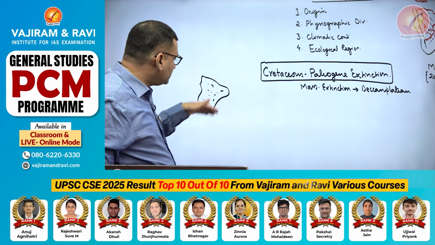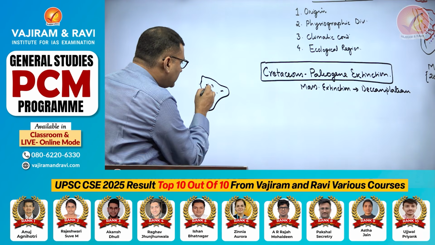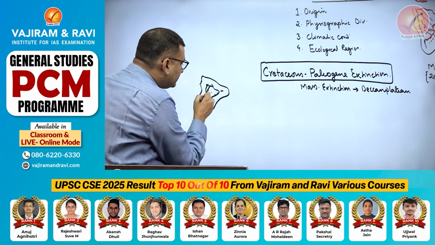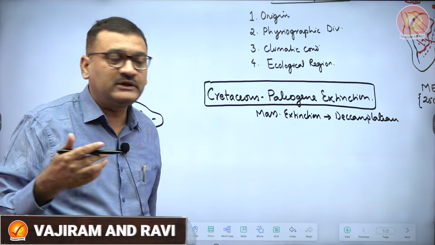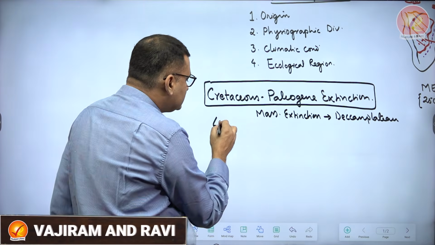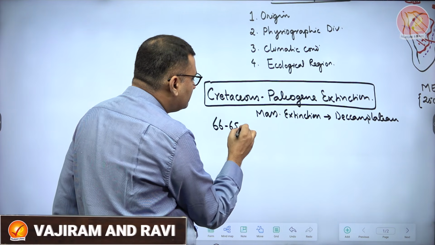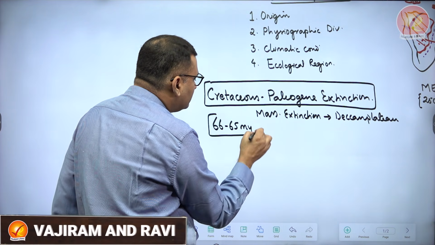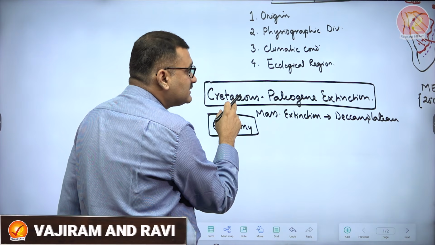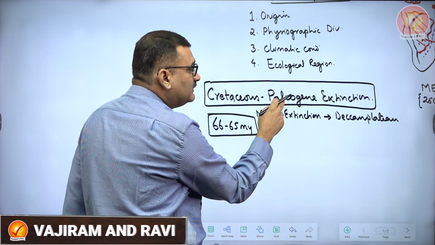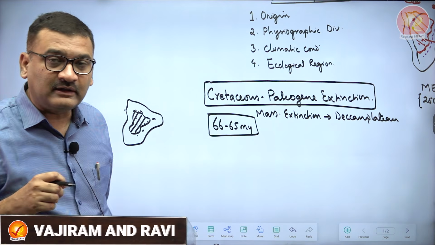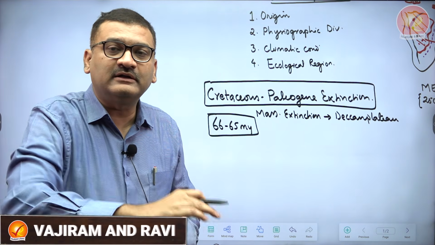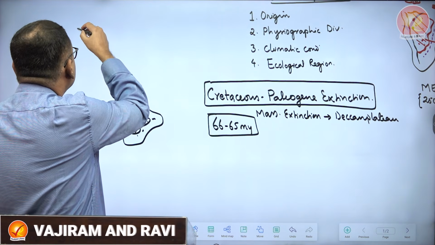So what will happen to all this biodiversity? The biodiversity got eliminated here. There was formation of a new basaltic rock. So it is around 66 to 65 million years before present. So Cretaceous is a sub period of Mesozoic. Paleogene is the start of Cenozoic era. So we have Paleo, and after that it is Ceno. So you should remember this also.